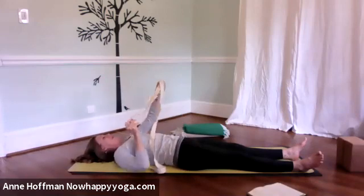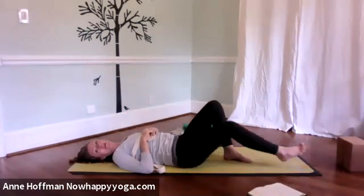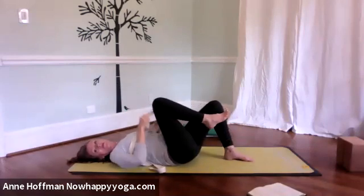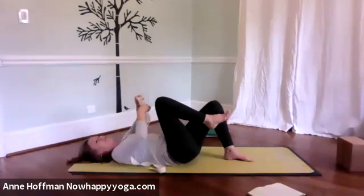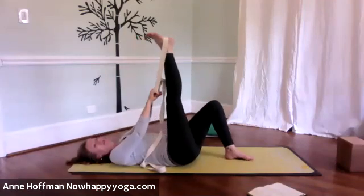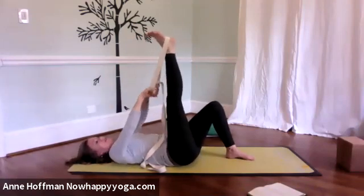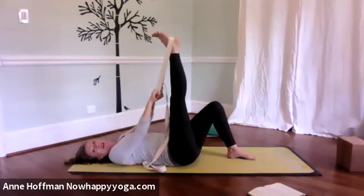Now let's get a little bit more into the hips. Take your strap, make a loop, bend up the knees. So my loop is about 1.5 feet. That's about the distance from my hands to my heel, where I have no force. So now I can just let my hands hold onto the loop that I created. And maybe give yourself a little bit more than you think. You don't want to feel squeezed.